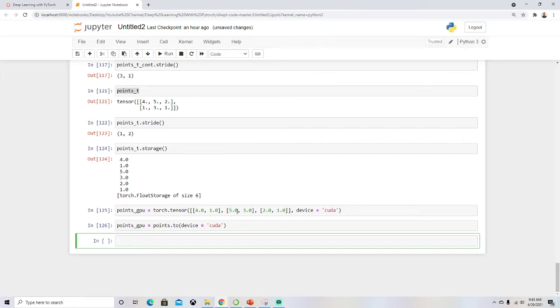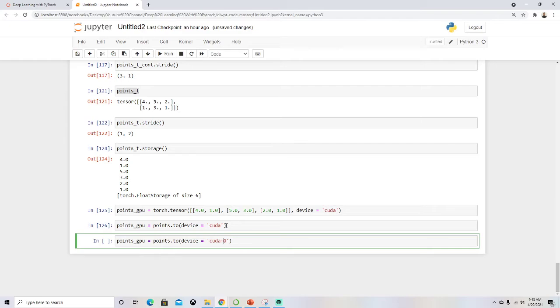It already was, but if it wasn't, we could have said, hey, take that tensor, put it on the GPU, please, and it will do that. Now, what's another way we can do that? It's the same thing here, but what we're able to specify is the location on your GPU. That's what this is specifying here.